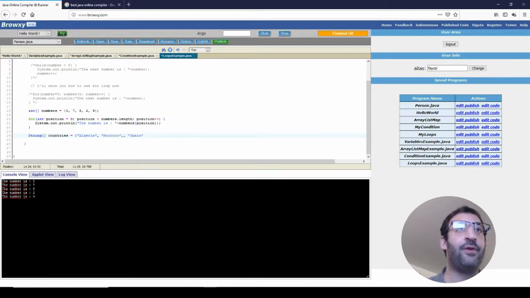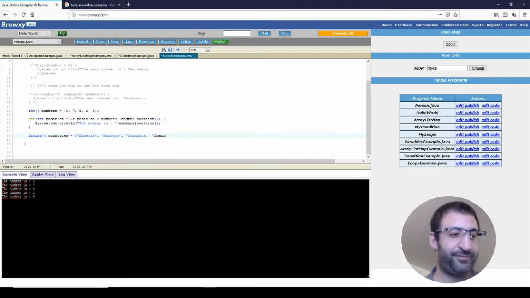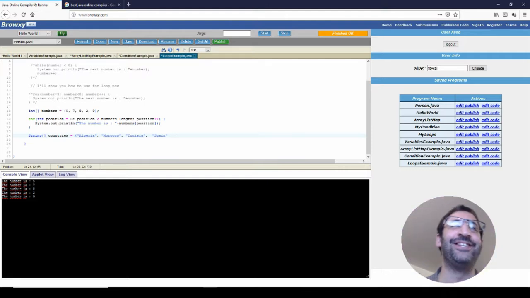La Roja. Of course, don't forget my neighbor Tunisia. I have some friends because they tell me I forgot us. Don't worry. It's an example, sir. Okay, Spain. India. Okay.